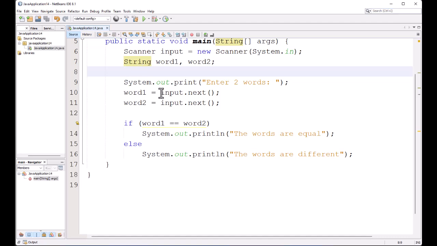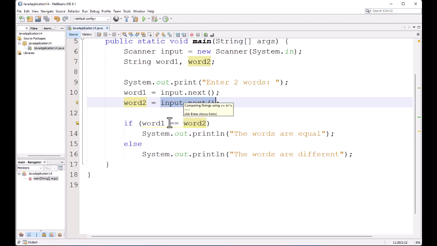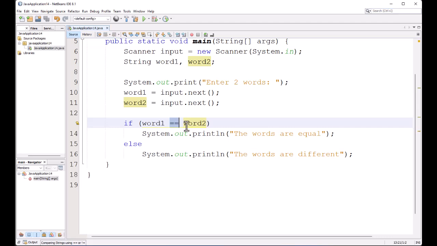In my previous example, now it's a little bit difficult to understand it. When I had a literal, Java created 2 references to the exact same memory location that included the string hello, all lowercase. Now this time, Java does not know that the user is going to provide 2 identical values, so they will be stored in memory differently. So this problem is that I am using equality to test my variables.